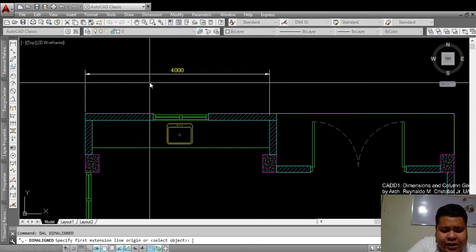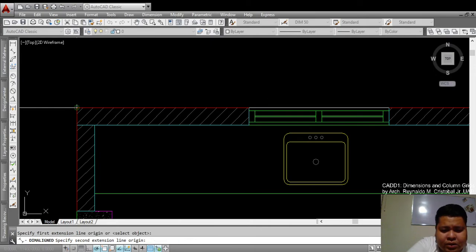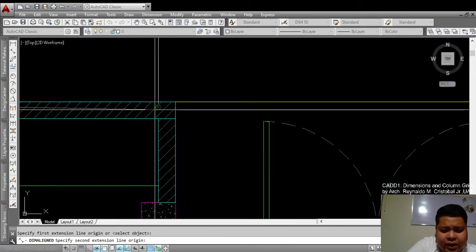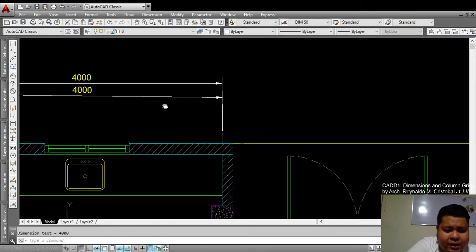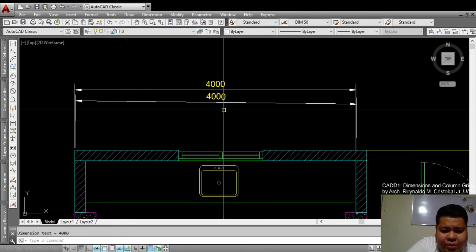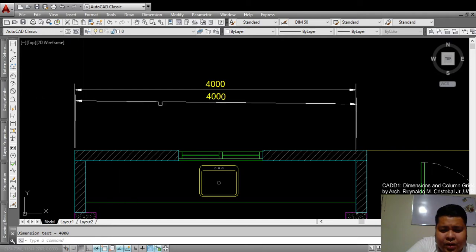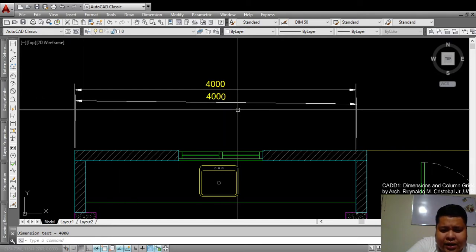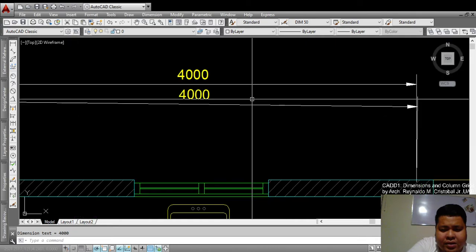Press spacebar, and then click on those two points here and here. You will notice that this time around we did not have the dimension exactly aligned along the x-axis. It is somehow sloping down as it goes to the right. Did you notice that?